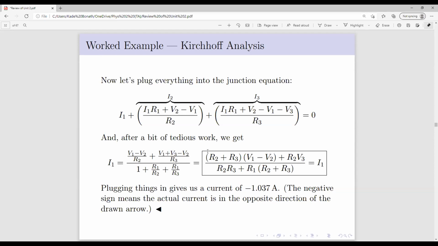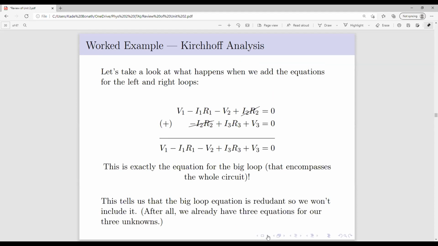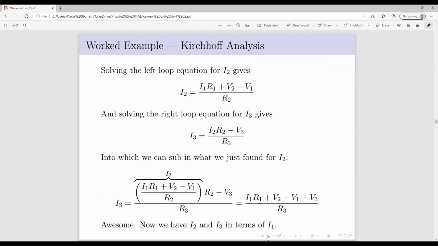I have a quick question. Go for it. Will it always be the case that the outer loop will not contribute to the system of equations? So I think that was kind of apparent for this one. The reason we were able to do that here was that we could fully specify a system of equations to solve for everything that we needed in the 3 equations that we were given. So it depends on what you need to solve, is what I would say. Anything else to add to that?